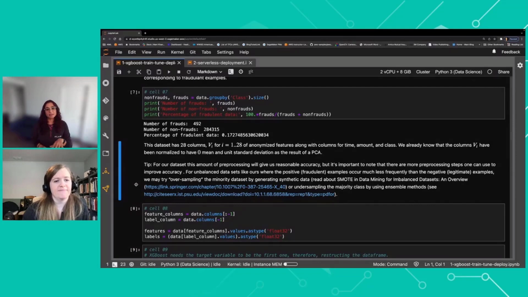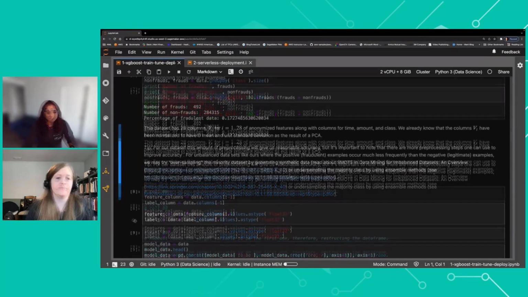But I feel because this is an introductory use case, these two techniques are simple to use and they work most of the time. And then you can also read about SMOTE. I've also entered a link for that. So this chapter in this book is really helpful for understanding these two techniques.